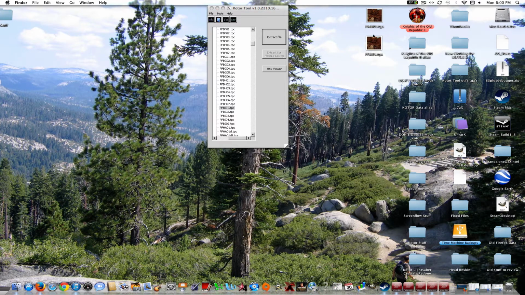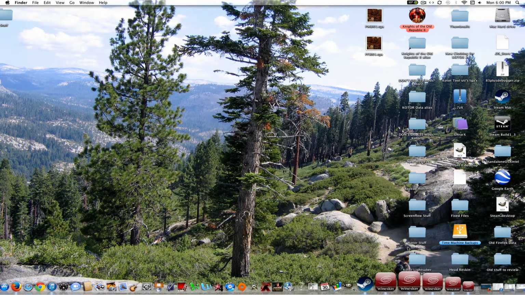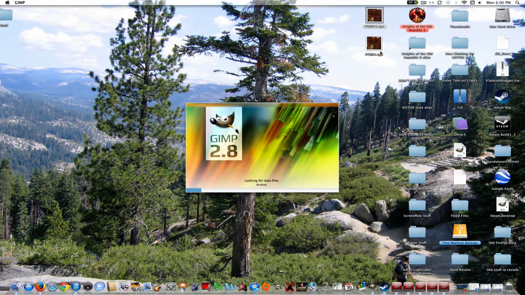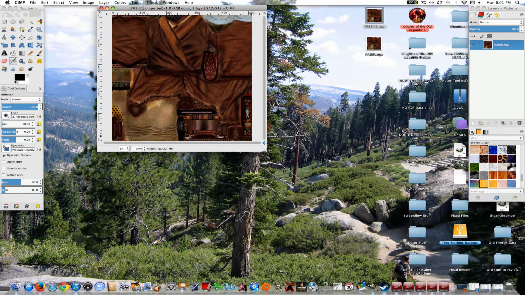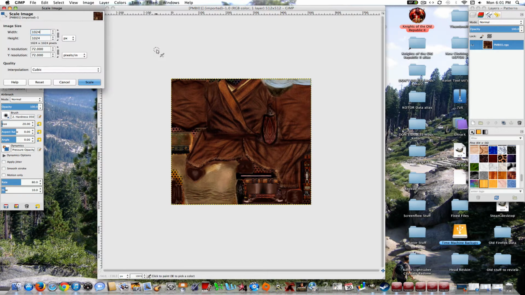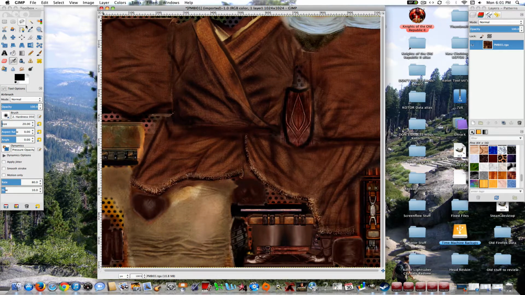So once you do that, you can close Kotor tool for now. For now, I'll just actually hide it. Then you're going to open up each of the texture files, or you can do one for right now. I just have to wait for GIMP to launch, and once it's open, what I always do for armors and robes is immediately scale the image to 1024 by 1024. That way the quality in game is much better.